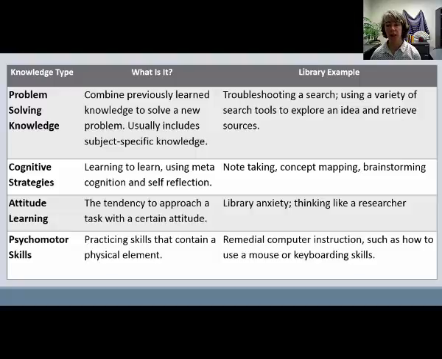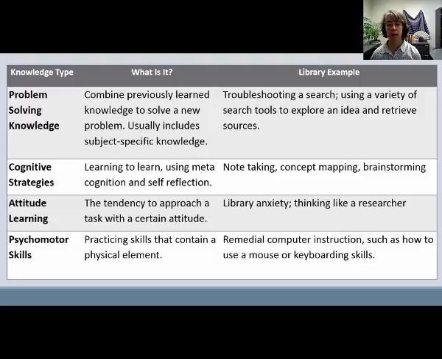This is due to either the high level of interactivity on the part of the instructor or the sustained reflection that's needed in order to achieve the learning associated with these knowledge types. I will just briefly define each of the knowledge types just in case a tutorial topic you are considering falls into one of these areas.